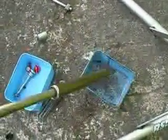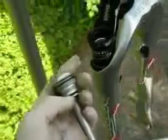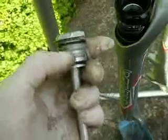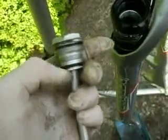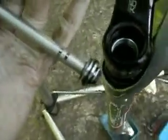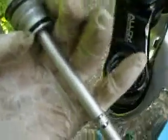So that's out. I can see now what the fault is with the fork. Now I've pushed the fork leg up fully, because I got the air spring assembly out that side. I can see there's a threaded sleeve in there with the oil inside it for the damping, and that's unscrewed from the top housing of the damper rod. Therefore the oil's splashed everywhere, and the oil isn't going past the shims, so that's all it is. So that should be an easy repair. Just put it back together and perhaps put a spot of Loctite on there if it undoes.